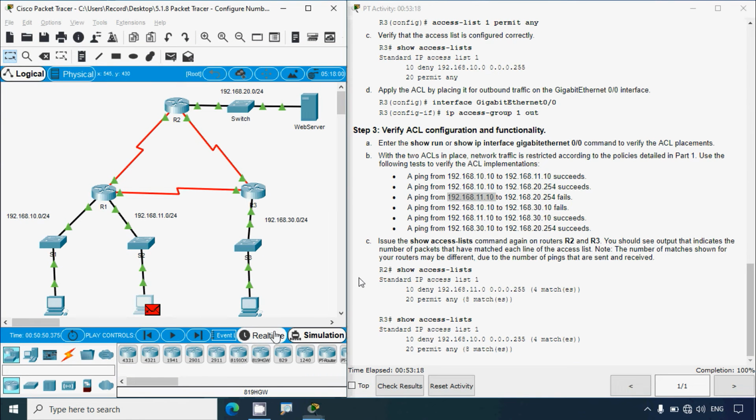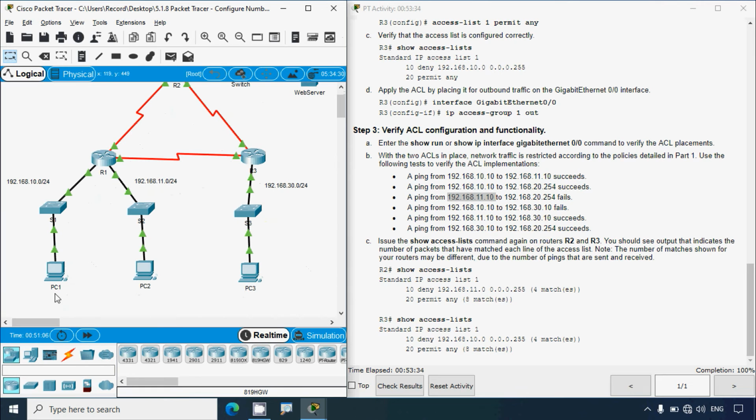We will go to real time. Then ping from 192.168.10.10 to 192.168.30.10 fails. That means we are going to ping from this network 192.168.10.0 to this network. We will ping from PC1 to PC3.